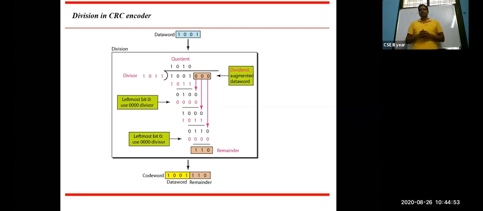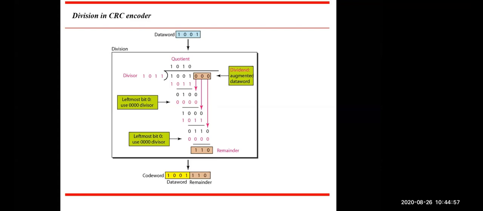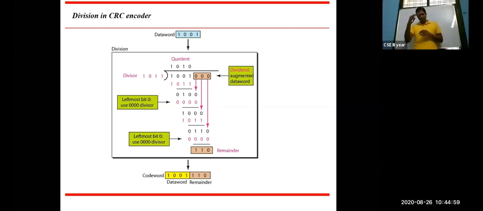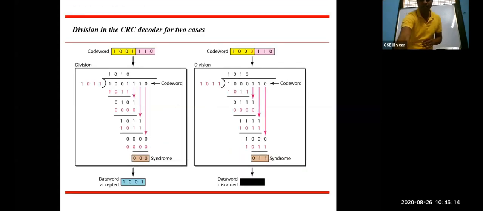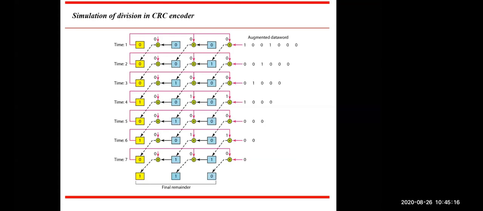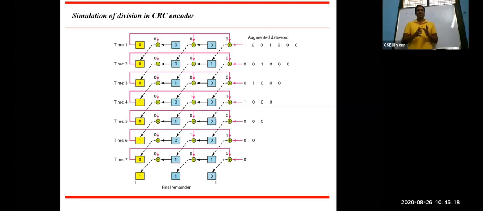What is the leftmost bit? 0. Wherever you go, whenever you take 1 at the top, you'll get the leftmost bit as 0. We'll discard it, right? So obviously the most significant position will always be 0. Are you understanding? Or is it becoming complicated unnecessarily?